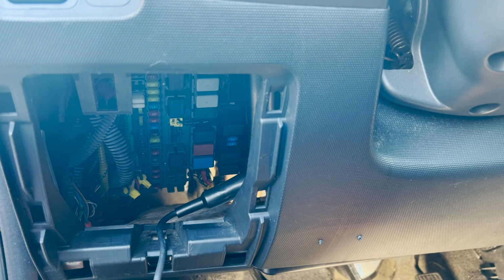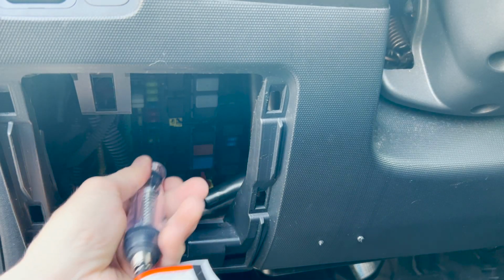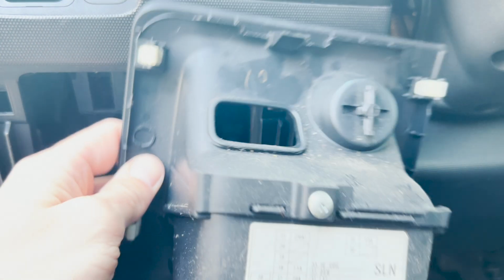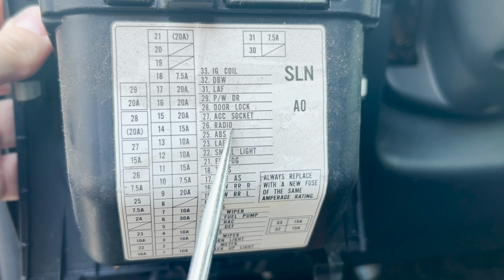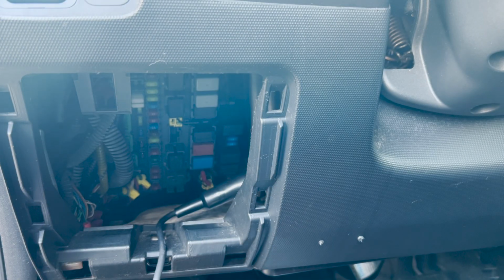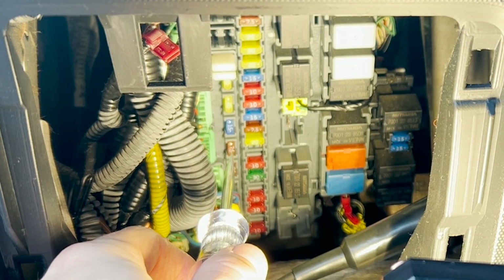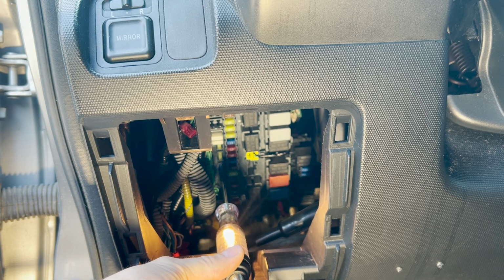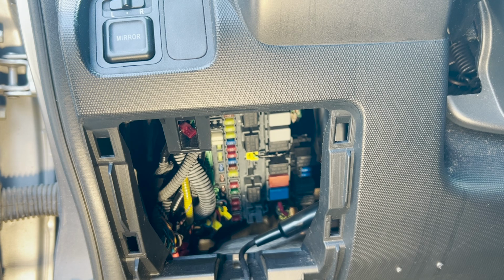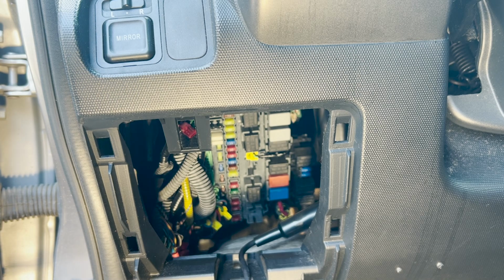Okay, so what we need to do now first is verify our equipment works, of course. So let's do it. Let me just check a random fuse. Hey, we got power. We're looking good. I think I'm gonna do it off of the radio. Number 26 is the radio, and number 26 is right here. It's the 7.5 amp fuse. I don't know if you'll be able to see it. That little guy right there. I got power. I need a constant 12 volts, so regardless of whether my key is outside of the ignition or not. So key is outside.